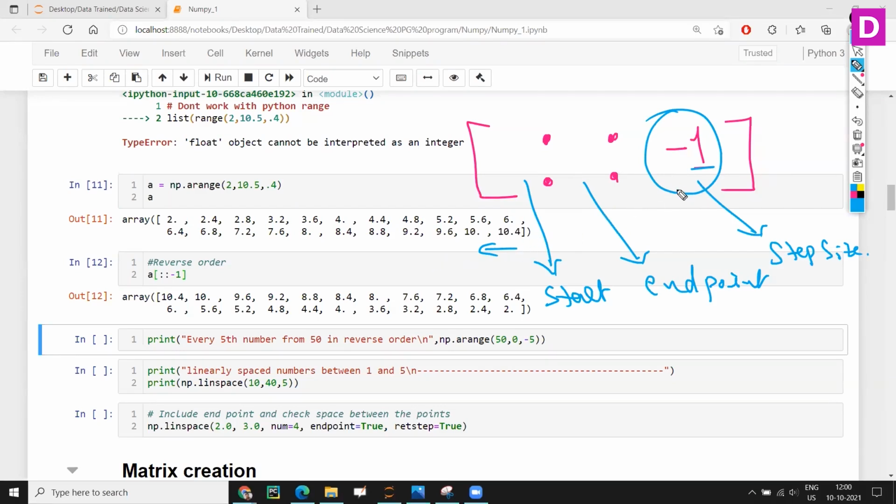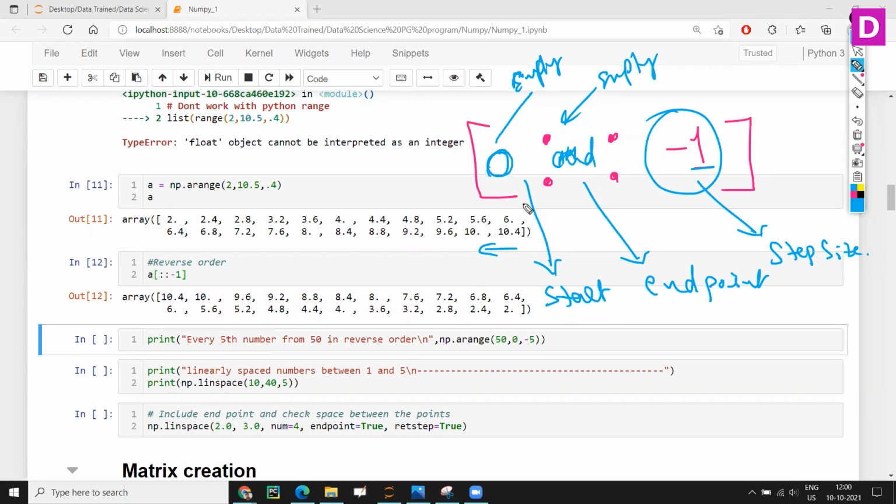Okay, it is a backward direction, that is fine, but what is the starting point and end point? Since I have given nothing, it's empty, and this is also empty. So empty means what? Starting from 0, right? If I don't mention anything, it starts from the 0th index. Even the end point, if I don't mention anything, it means all data until the end. If I want to restrict, I can give a number here. Now I'm not giving anything, so starting from 0 to the end.